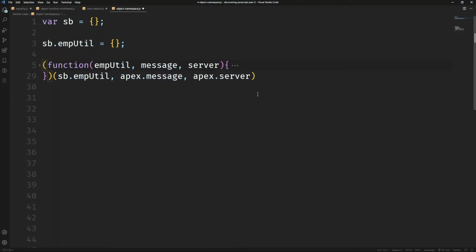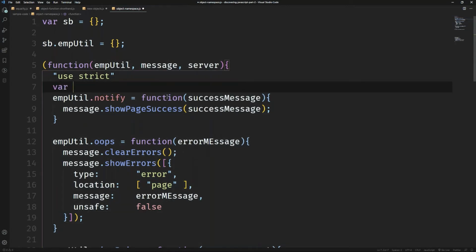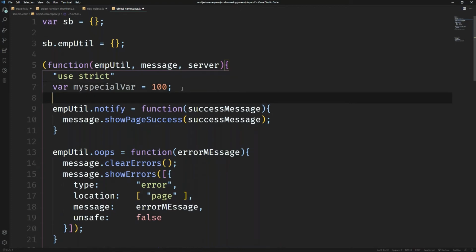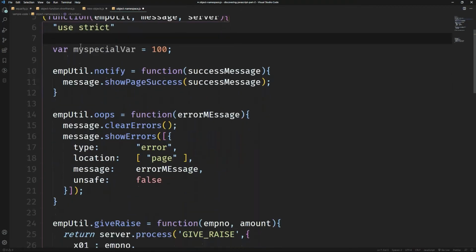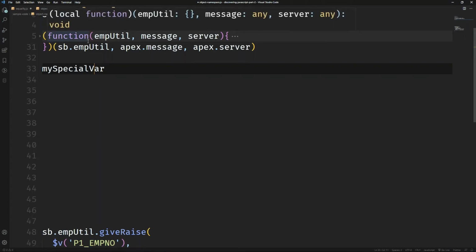And that's fair. The first thing that we have to understand is that JavaScript uses function scoping. So what that means is that if I declare a variable inside of this function, such as if I say var mySpecialVar = 100, it is impossible to access outside the scope of this function. So if I minimize this and come down here, I do not have access to mySpecialVar out here. It is protected and completely hidden inside of this immediately invoked function expression.